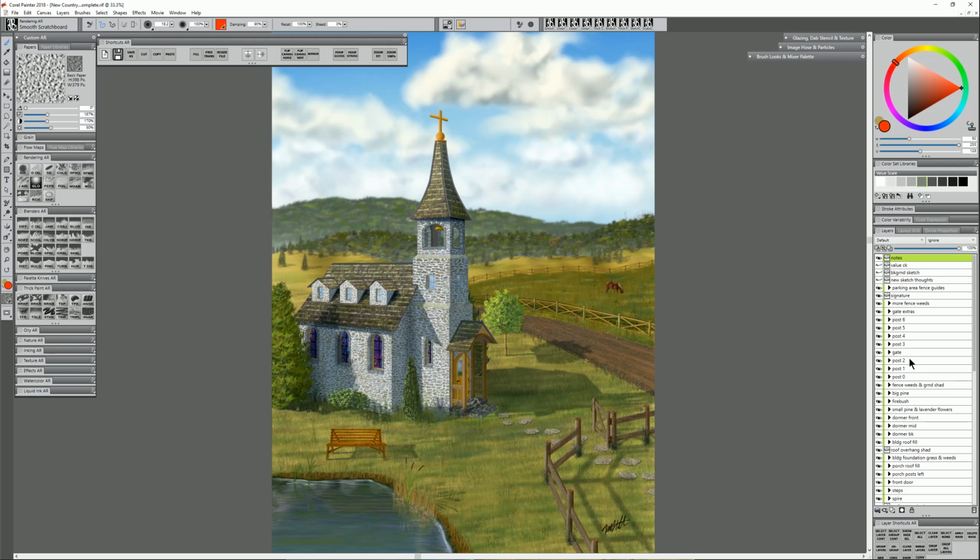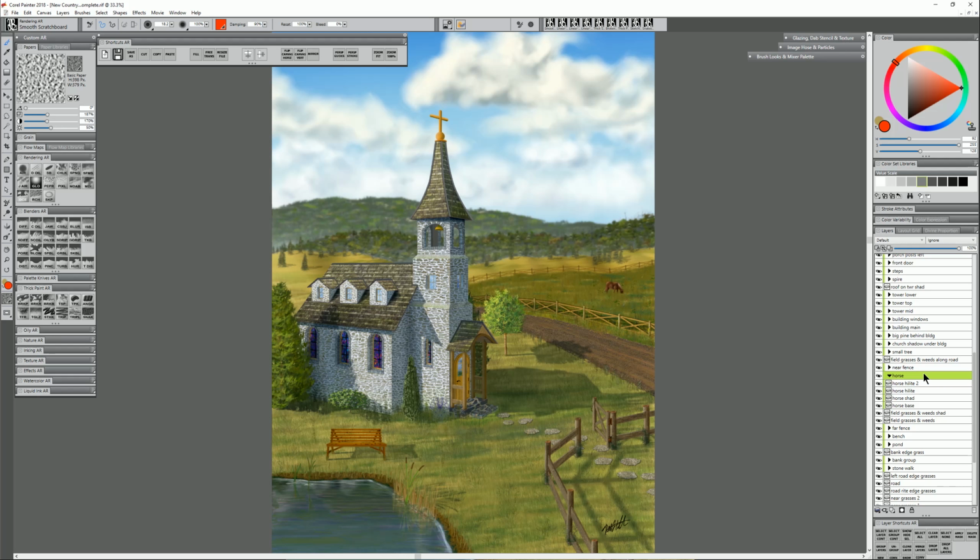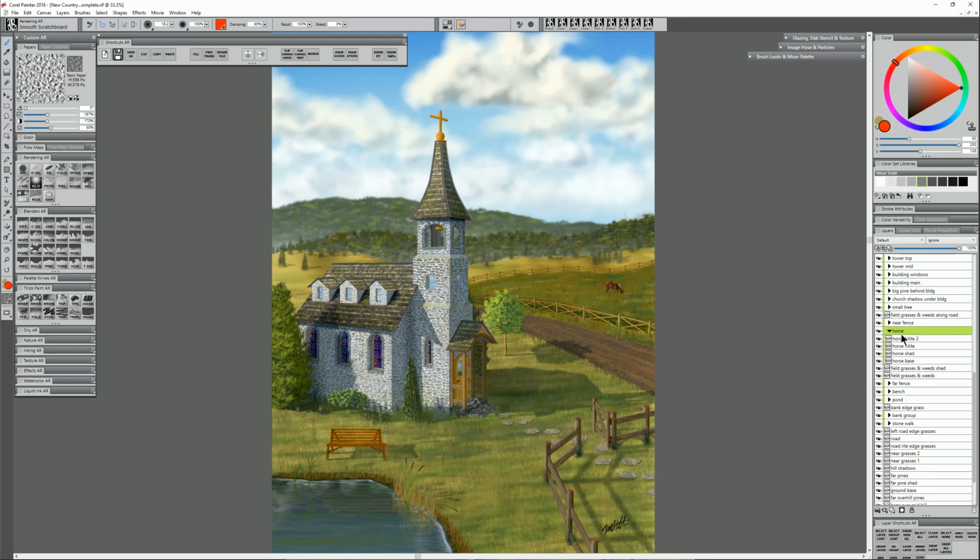So for those of you who are watching and taking notes, this is one of the most important things you can do when you're working on a complex painting, is organize everything into layers. I've never looked at this RIFF file before, but I could go through here and very easily find the horse. There's the horse there in the background. If I wanted to see the different layers of the horse, I could open up that group and I could see there's the horse highlights and shadows and base.